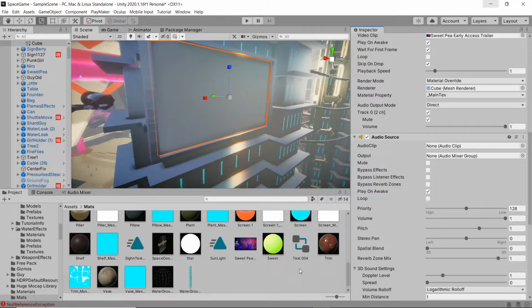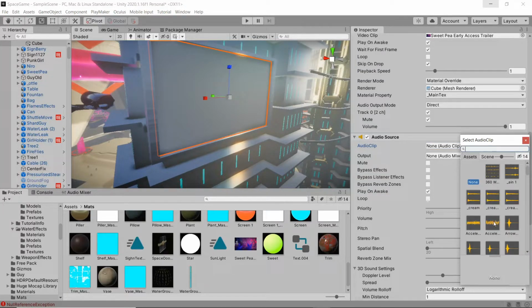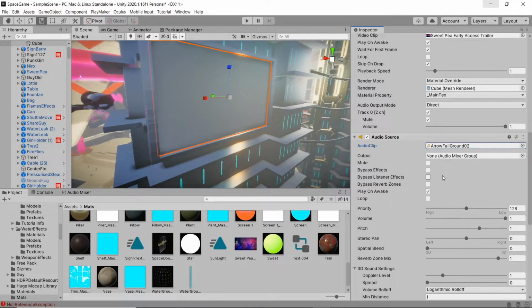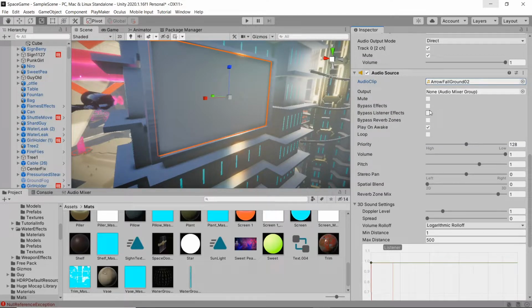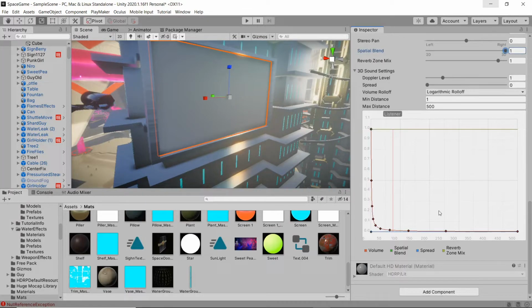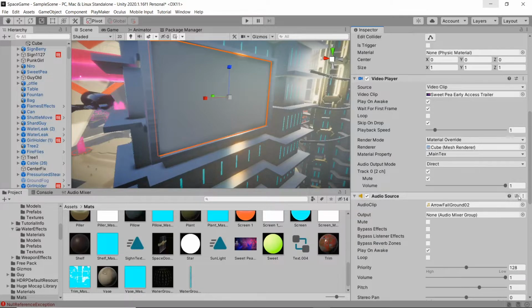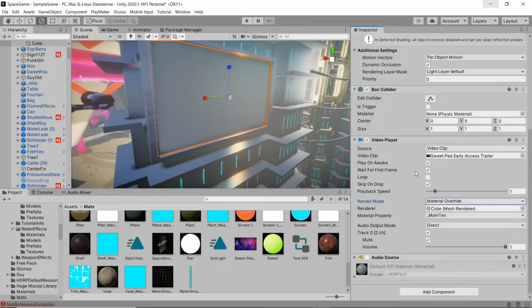And what you would do is, whenever earlier we looked at rendering your audio file, you would essentially go in and select that file. And if you had any formatting issues or anything like that, just run it through Audacity and re-export as a WAV or MP3 and you'll be fine. We're going to select Play on Awake, and the important thing is this spatial blend. We're going to drag it all the way up, and then you have these things right here where you can tweak the fall off. And that can give you that nice 3D effect. We're not going to do that with this particular one, but I just want to go over how to do it. So there's that.